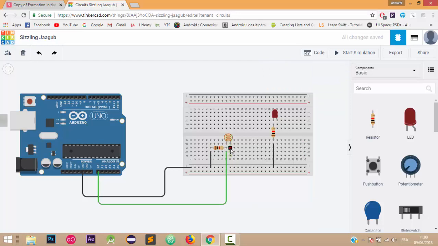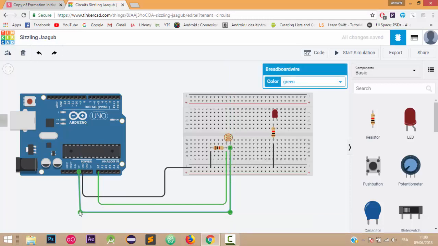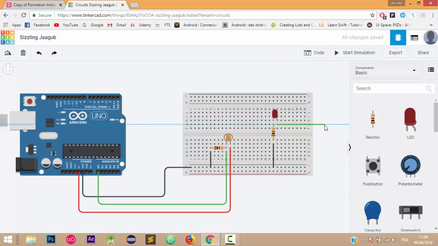Okay, then this side will be connected with the 5-volt pin. Here we go, and I will change the color to red. Okay, then this side, the anode leg of our LED, will be connected with the pin number 13, for example.